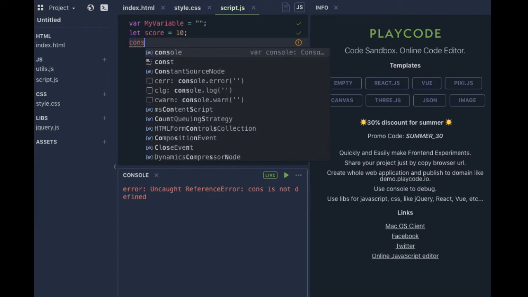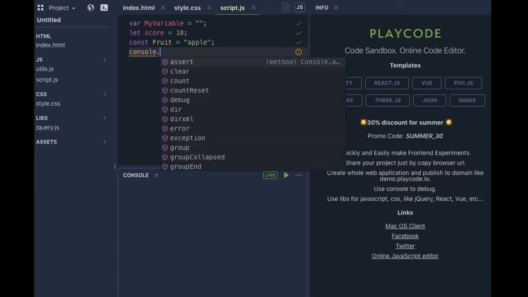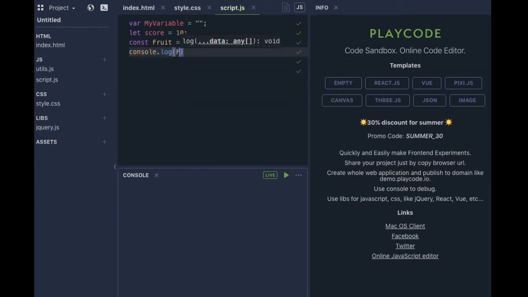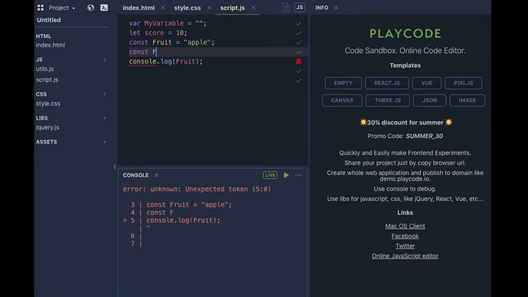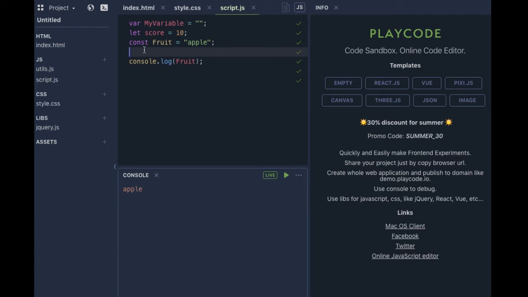Const is short for constant, meaning that the value of the variable should not change. Const lets you protect the variable from being overwritten by any accidental or stray assignments in your code. You also cannot redeclare a constant variable, demonstrated here. Const is therefore useful for declaring variables that should not change, such as a username.